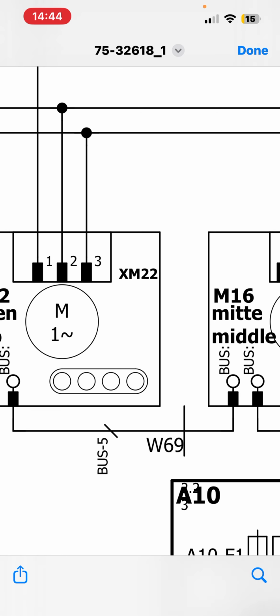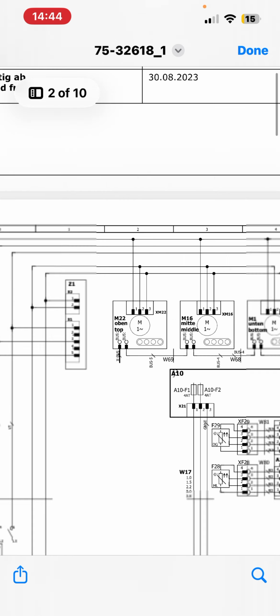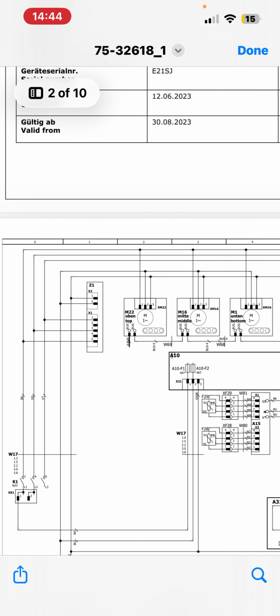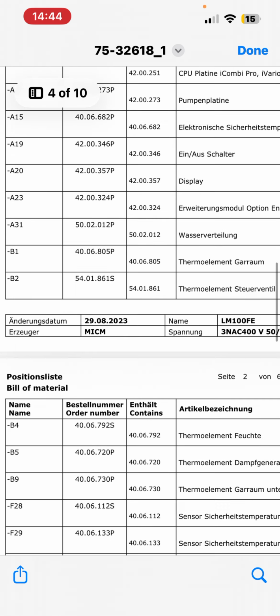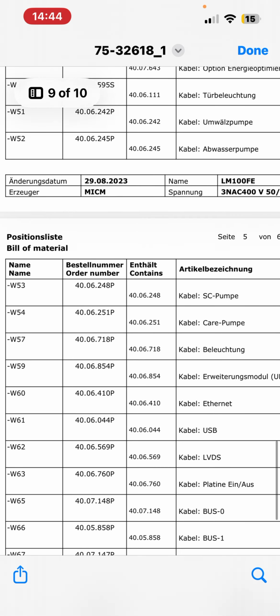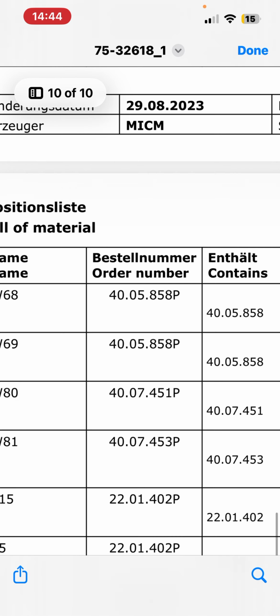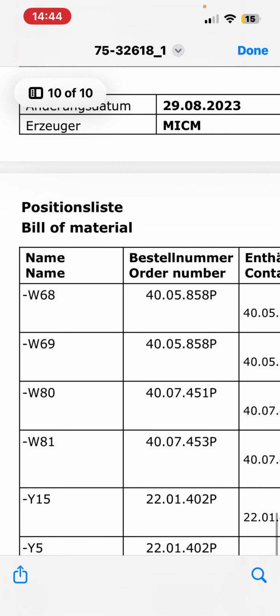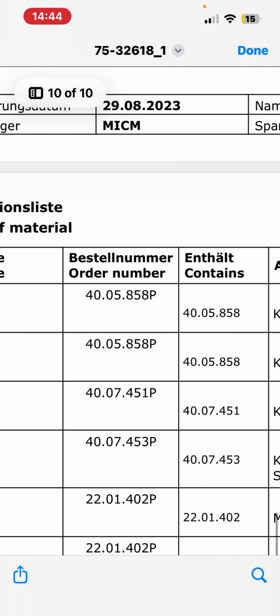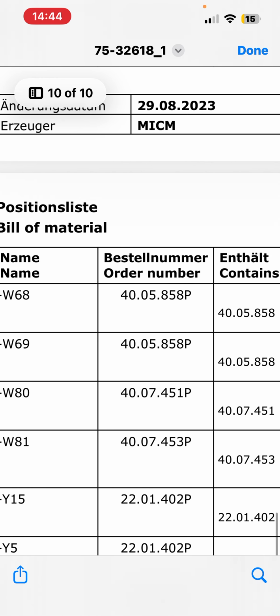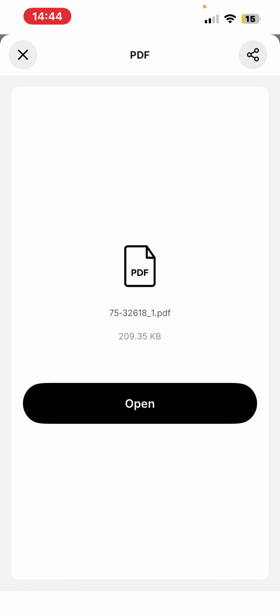It has a mark W69. If you want to buy W69, you need to go to the bottom. 40.05.858P, this is the bus wire which you want to buy, for example. Okay.